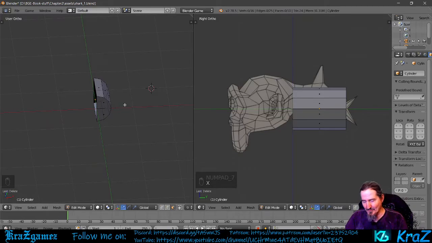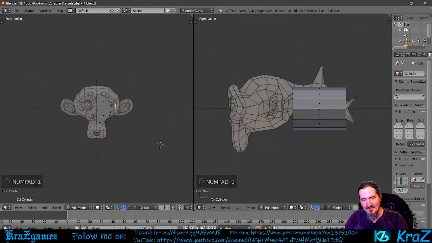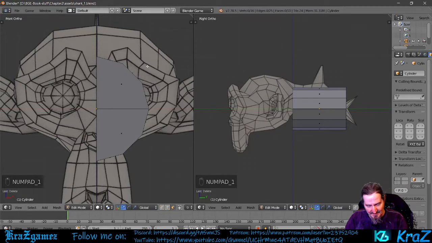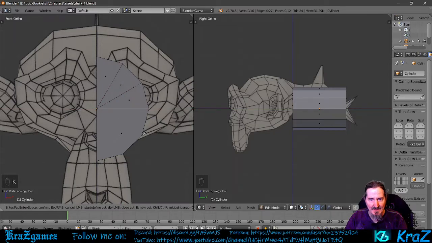Now, before you get going too far into it, go back to front view again. Okay, you're going to take the knife tool. You're going to hit K. Okay, the knife tool. You're going to go from each point with the red dot, or with the red outline. Okay, and just create pies. A couple pies there. Okay, on each side, you're going to do this on both sides.